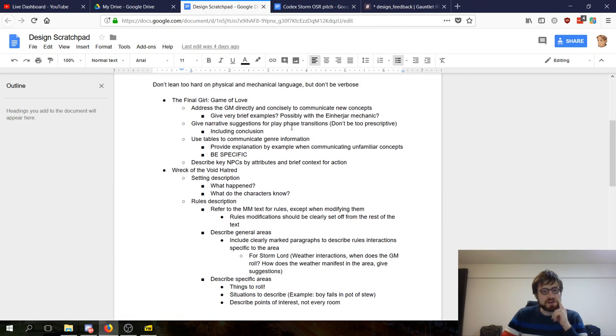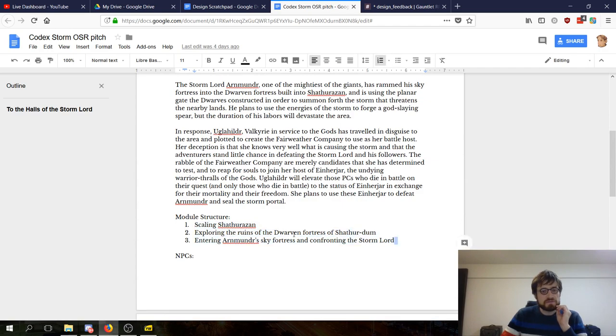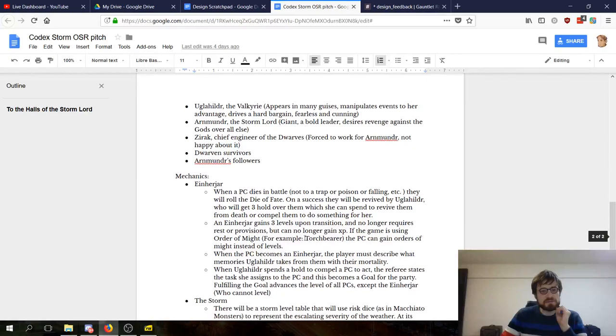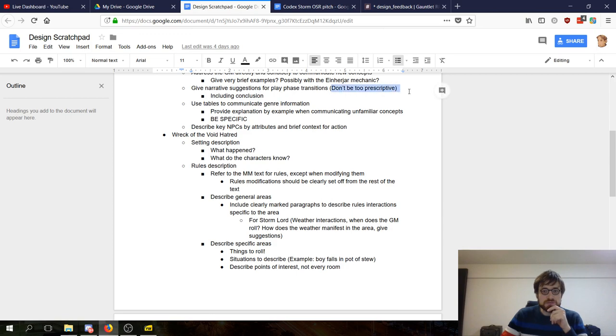So next we have give narrative suggestions for play phase transitions. What I'm talking about with play phase transitions is moving between these different areas, and also what happens when characters die. Those would be important phase transitions in this module. Don't be too prescriptive. Because this game allows the party to set their own goals, I don't want to be too prescriptive about what happens when you move from one phase to another.